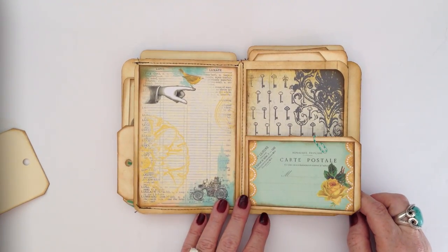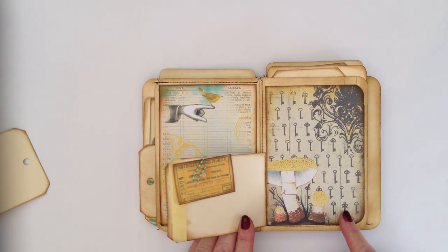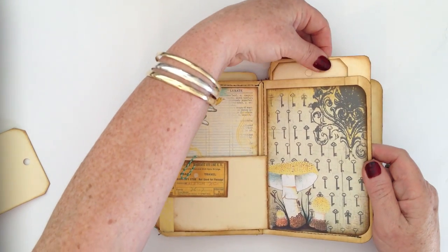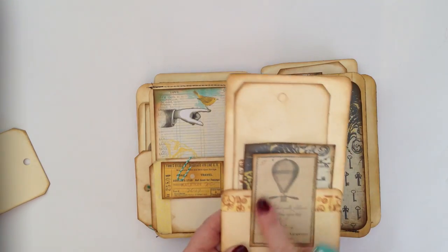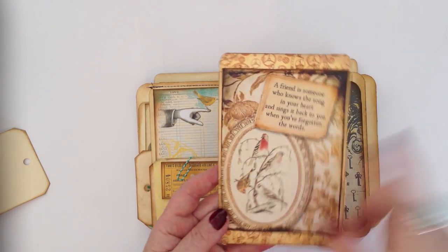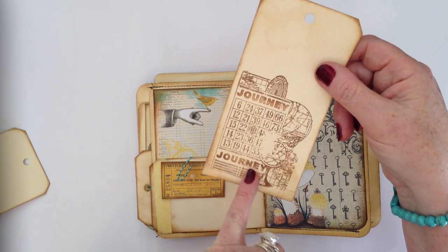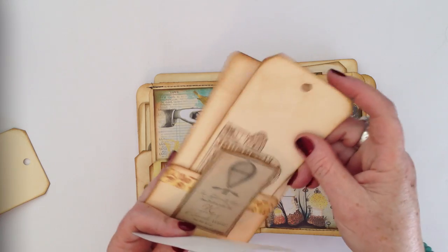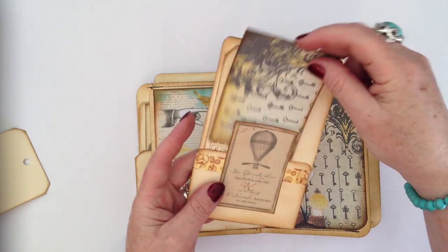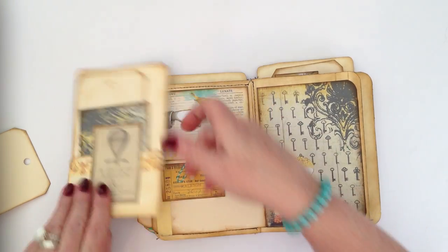I just thought this was so cute — I like the way the yellow bird just flows through. And another tag and then a little ticket that I tucked on there. Another one of the bird pockets at the top here, and I put one of the images on the front. This image is again from Ephemeris Vintage Garden — that's from her blog. And then in here I've put another tag with another one of those lovely Kaisercraft stamps — I think there were four in the set and I got two of them, so I really might need to go and look for the rest of them. You'll notice I missed a little bit on the stamping but never mind. And then that's another image from one of the pages — I used the bottom for something else so I kept the top and made that into a tag.